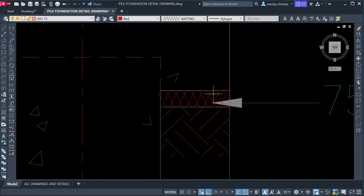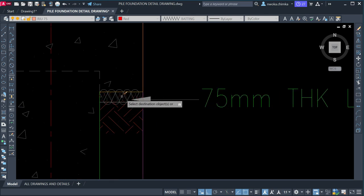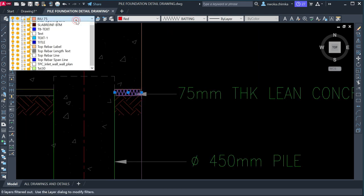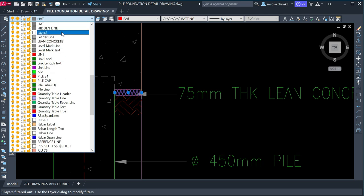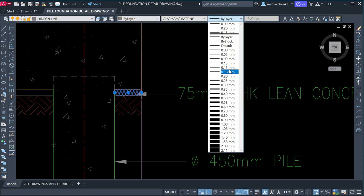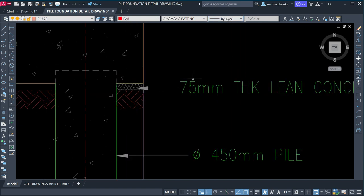Can I use match properties right now and match from this to this? No, instead of the match, I'll just take what color was used here. You can see that there is a hidden line. So I'll change this to hidden line, and then change this to 0.09, so that it won't show thick.